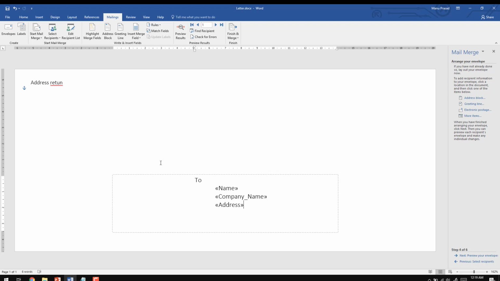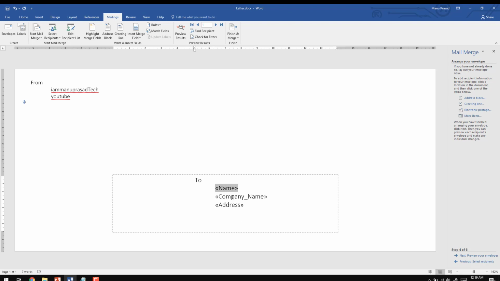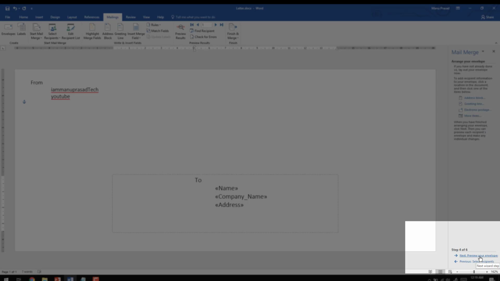So this is the layout for my envelope, and suppose as a return address I am typing my channel name. So this is an envelope I want to create. So name will be here, company name will be in the second line, and the address will be in the third line. After setting all this, we will preview your envelope.